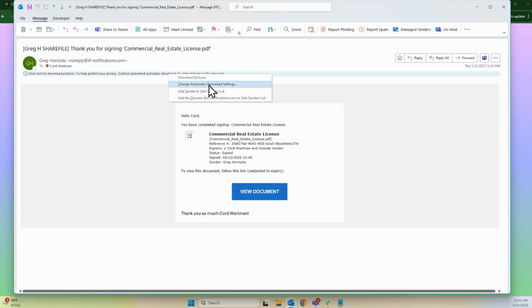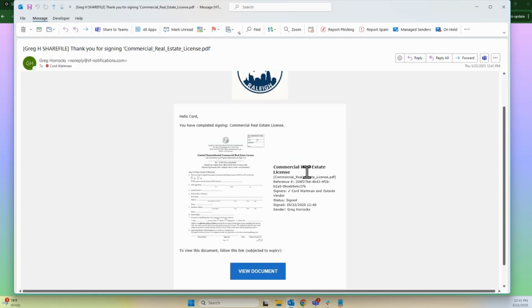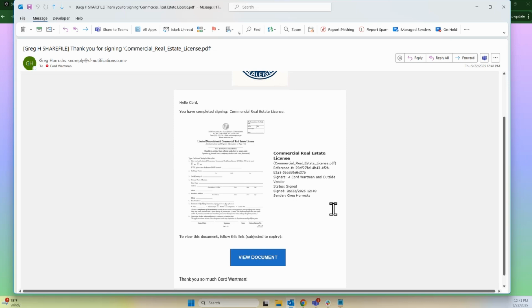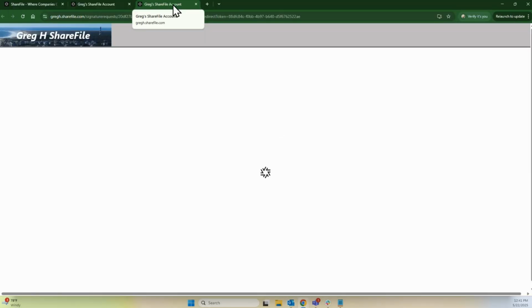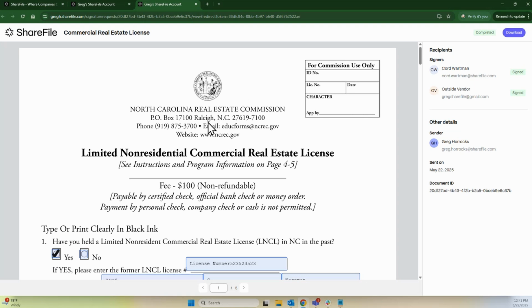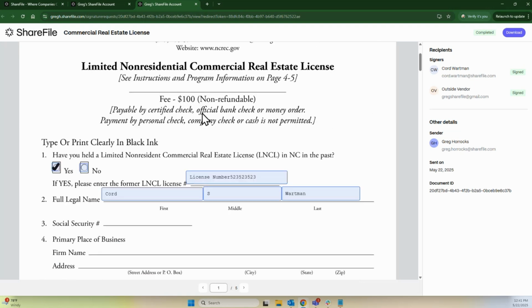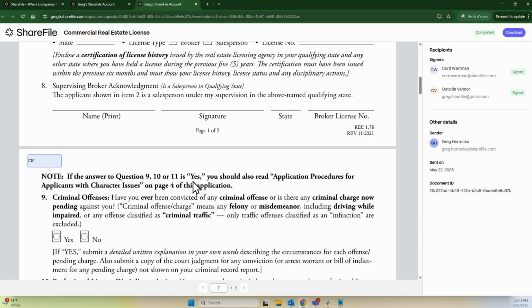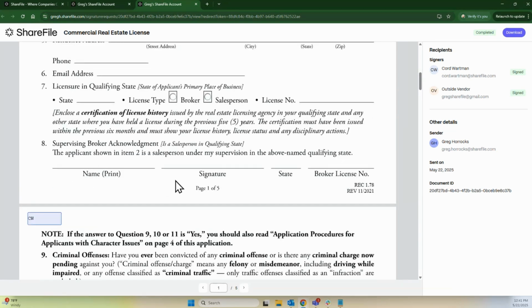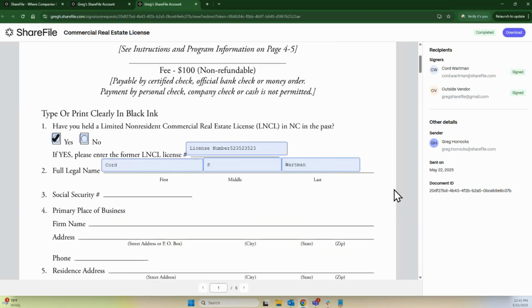So as we can see, I have now received the "I've completed it" step. So once Greg completes it, I think we'll also get another one to see the full document. But if we go back here, as we can see, we come back in here, we can see that this document has been signed and all my fields from where I filled it out are put on there. And then I can see Greg has also signed and the document has been fully completed.